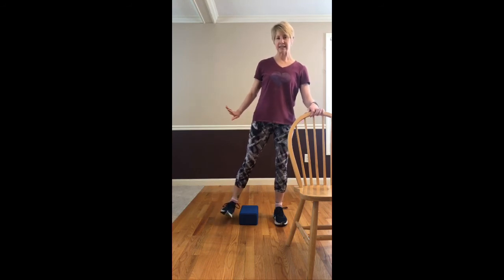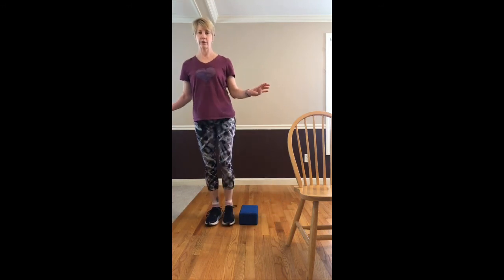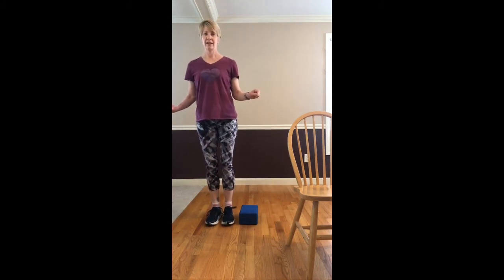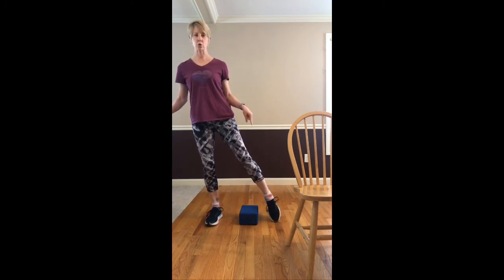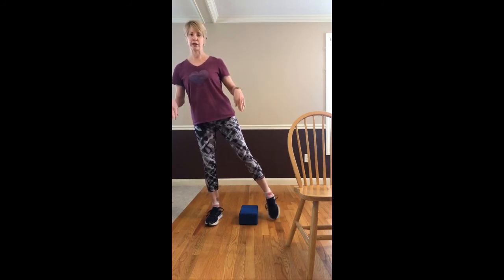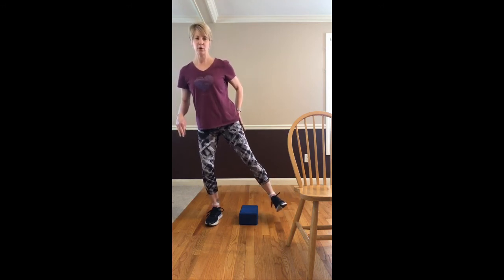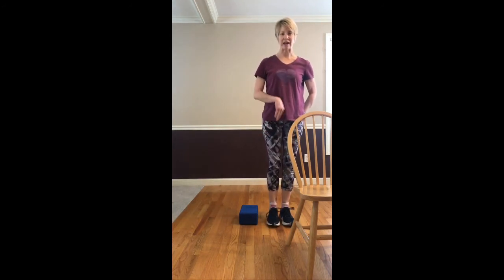Then you're going to step on that leg and come up and over with your other leg. Then that second side leg is going to go back where it came from, but just the toes, tap, tap, tap, tap, tap, and make sure you're going up and down sideways, not forward and back with your flipper foot. Up and down sideways. Then step over and bring your first leg back over. Okay, let's go back and forth.